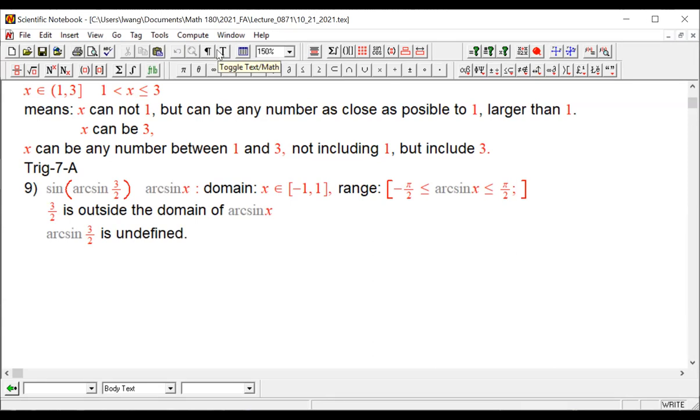What is the importance of domain and range? Domain tells you what can be the input, and the range tells you what to be expected as output. Very important. You're going to be using domain and range on a daily basis. I would say on an hourly basis. Every single day, you're taking calculus classes.